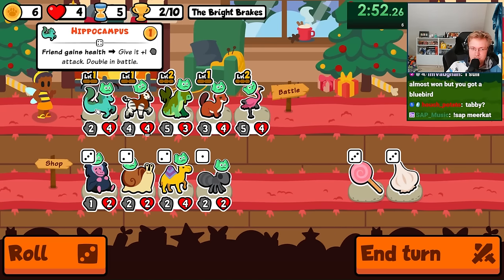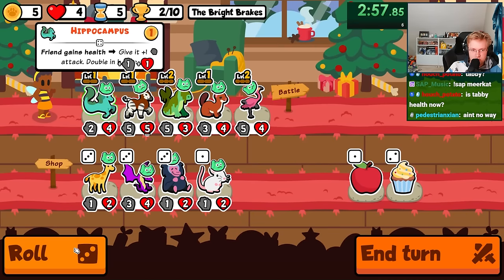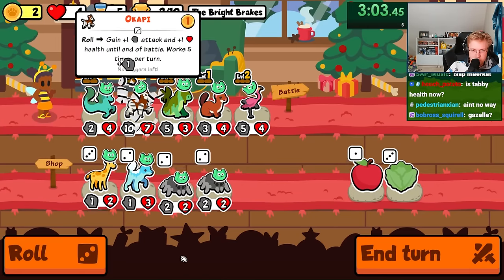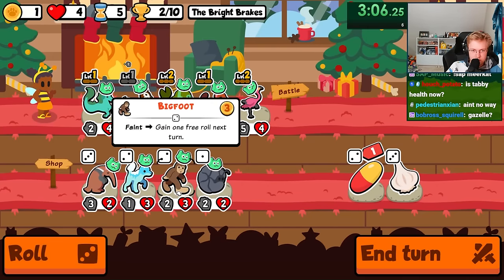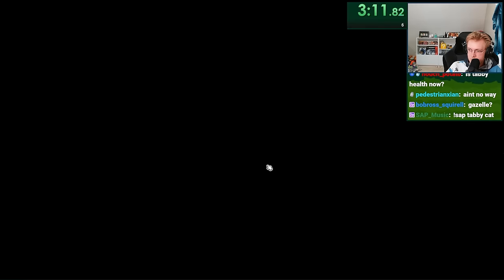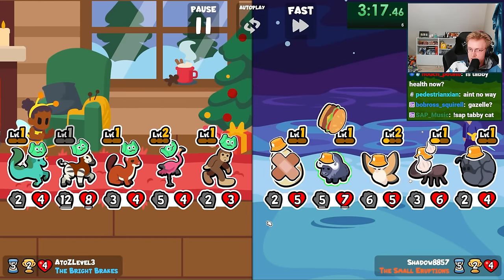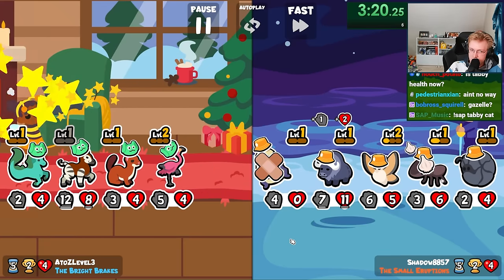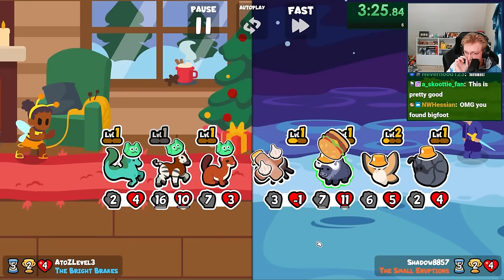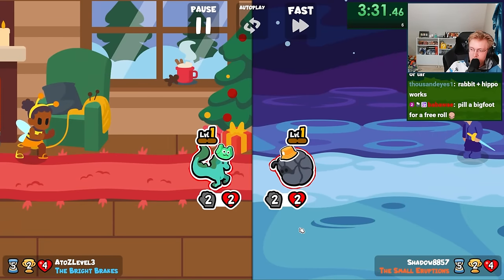Tabby, but that's when Tabby doesn't give health, right? Tabby gives attack. Where's my, where's Bigfoot? There you are. Oh, it's health now. Wait, Tabby Cat, Hippocampus? Snail hippocampus? What the heck? I haven't thought about any of this. I know rabbit hippocampus works.